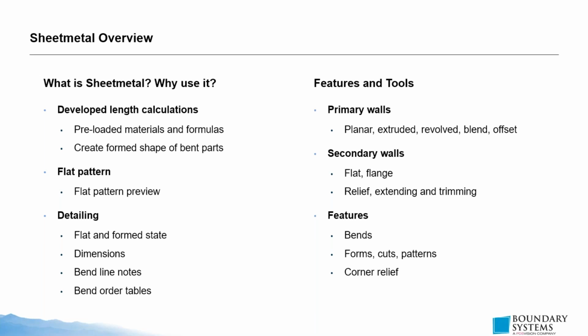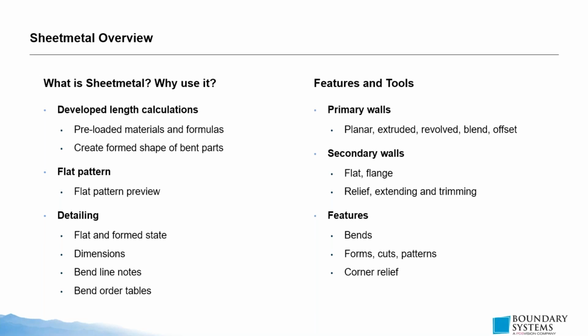So elaborating on that a little bit, there's a feature that I'm going to show called Flat Pattern Preview. What this allows you to do is see in a separate window exactly how that flat piece of sheet metal that you'll start with is going to need to look to create your final parts. So that'll include the length and width outside bounding dimensions. That'll essentially tell you how much of a sheet that you're going to need to start with. And additionally, it'll come with dotted lines that will show where each bend and feature is going to be added.